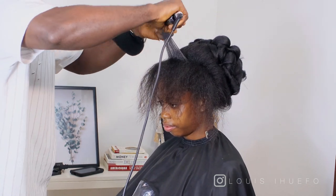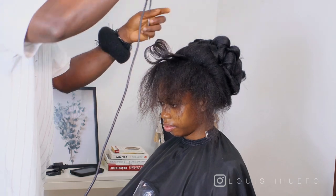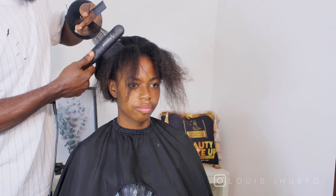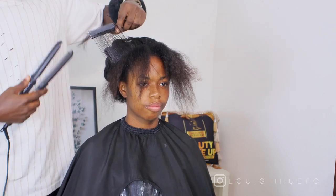And trust me guys, the straightener is not going to cause any damage on her hair because we already used our heat protect before we started off with the heat appliances.